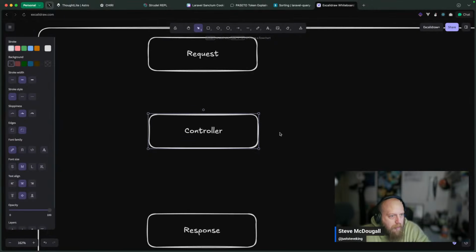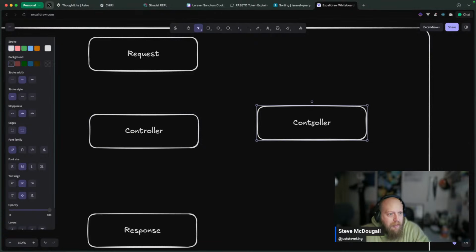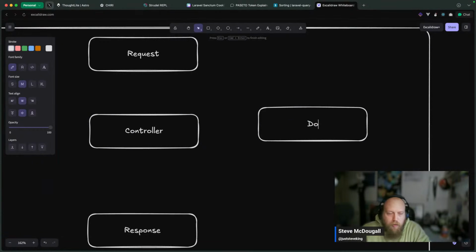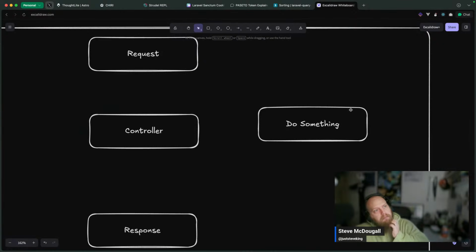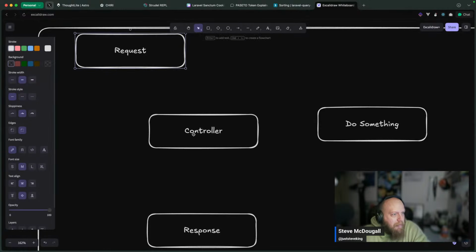But what this controller does typically is it will go ahead and do something, and that something could be querying the database. But what I'm trying to do here is that this request comes in.